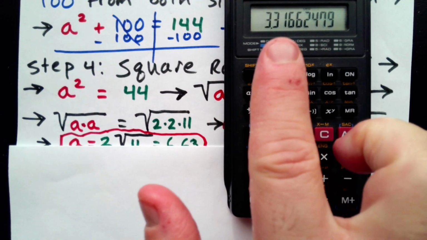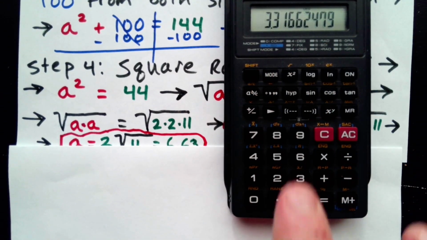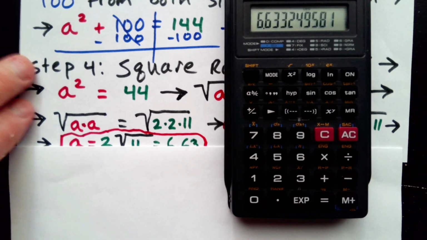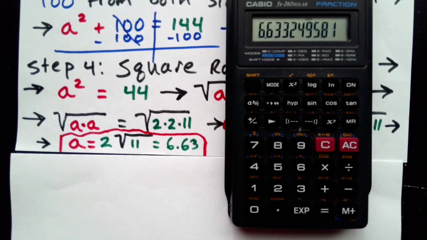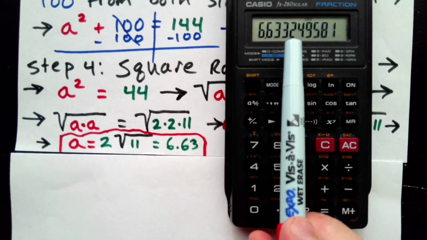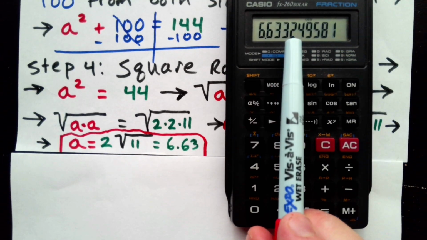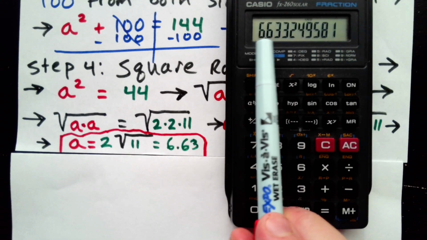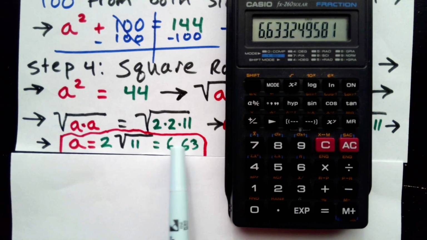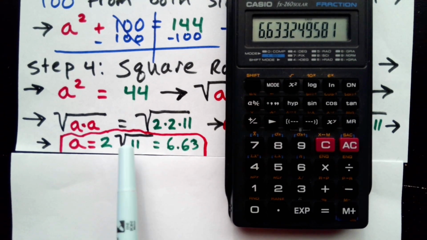The 3.316 you see here is just the square root value of 11. Now you need to hit the equal sign down here to perform the multiplication times 2. And that gives us a simplified further value of 6.63249581. I'm going to stop here at the 3 because the term to the right is not 5 or larger. So I can just stop here. 6.63 is a simplified version of 2 times the square root of 11. Of course, either answer on a multiple choice would be correct.